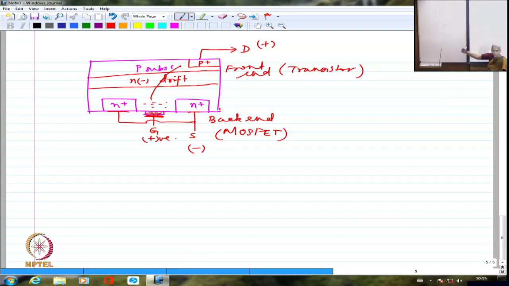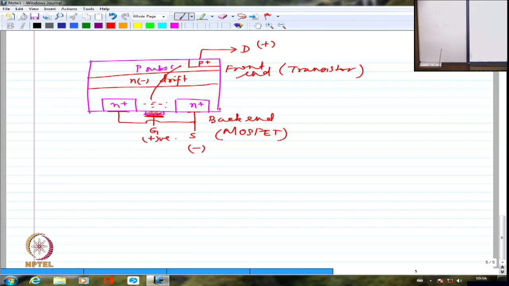So, the entire conduction is started off because of the MOSFET that is sitting at the back end of the device. So, if you look at the overall working of the device, the turning on happens because of MOSFET. So, it is a voltage driven device. The moment I rob that positive voltage or I remove the positive voltage from the gate, the channel will be closed. If the channel is closed, we will not have any more base drive also available for the transistor that is sitting on the top.